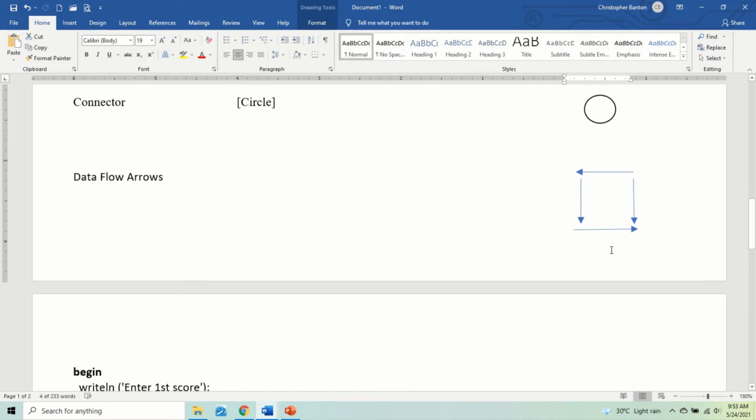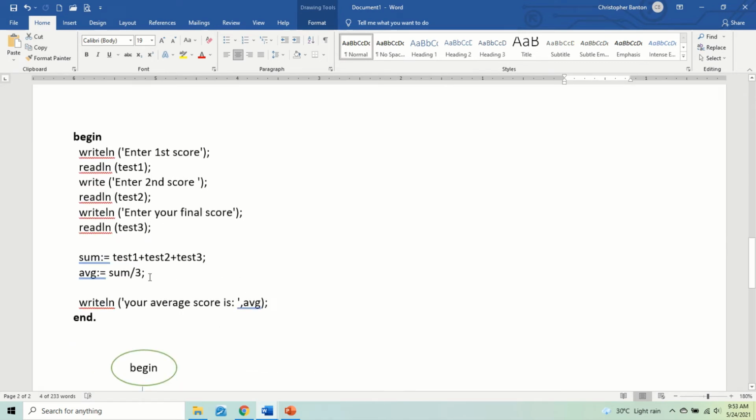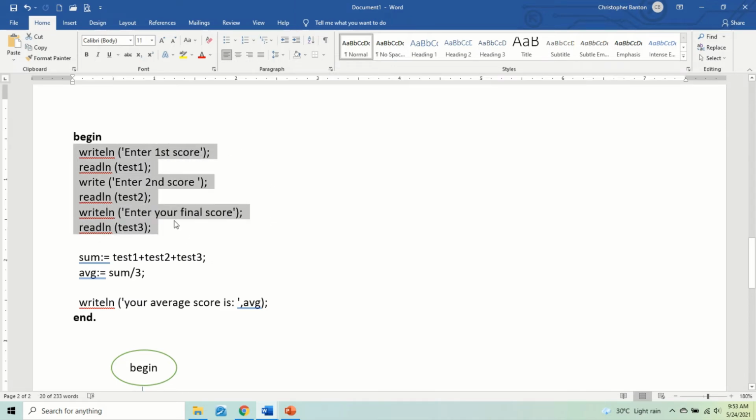So right here now we have this simple little program that we used in our Pascal program at one point in time. Simple little program here where we simply want to get 3 test scores. That's all I want to do. Prompt the user to enter 3 test scores. So enter test 1. The computer reads test 1 into the variable called test1.